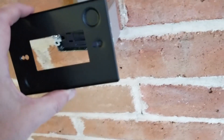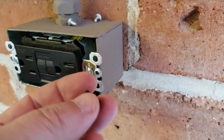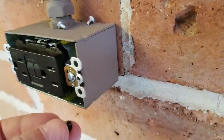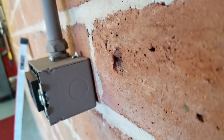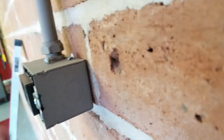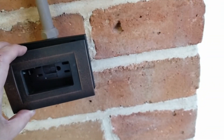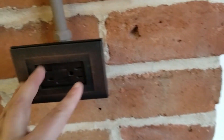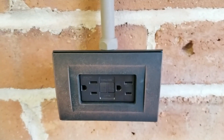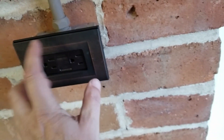The switch plate cover I'm putting on is pretty cool. It's this metal plate I'm going to put on there. The screws it came with are too long because before it hits the metal box, it can only go in that far. So I have to get really short, super short screws. The metal plate is in place, and all I have to do for the cover is put it on like that. There we go. If I get tired of this color, you can buy replacement ones — they use magnets — and change the color.